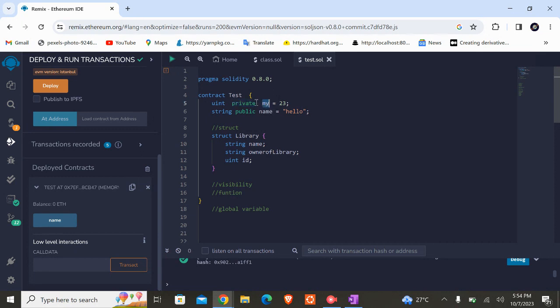It will not be showing, and it will not be accessible by anybody except the owner of this contract, that is, the account connected to this contract, which will only have access to this variable. So that's private visibility.